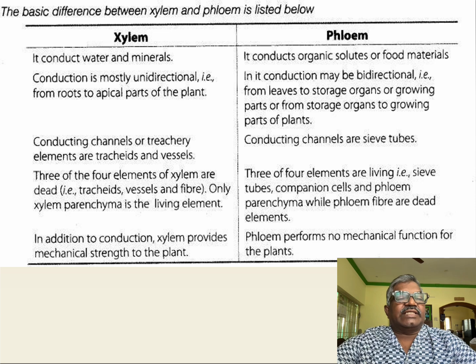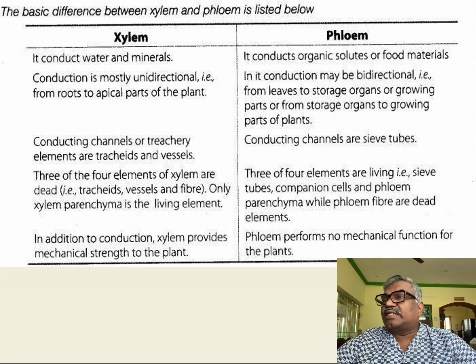In this slide, you can see the differences between xylem and phloem. Xylem conducts water and minerals. You know that minerals can dissolve in water, so through water the plants conduct minerals also. But phloem conducts organic solutes, the food material.